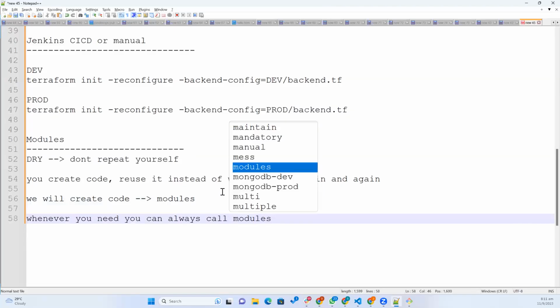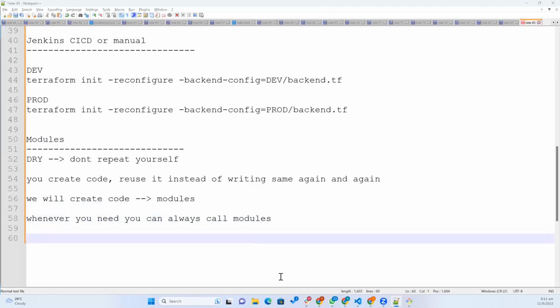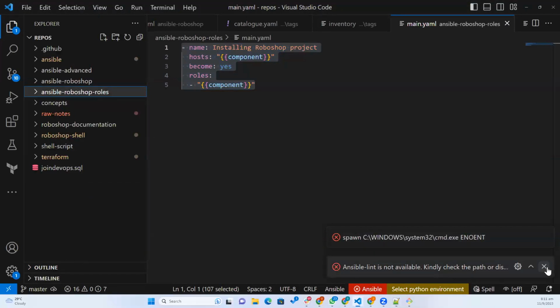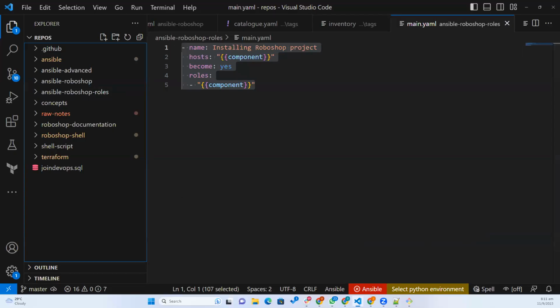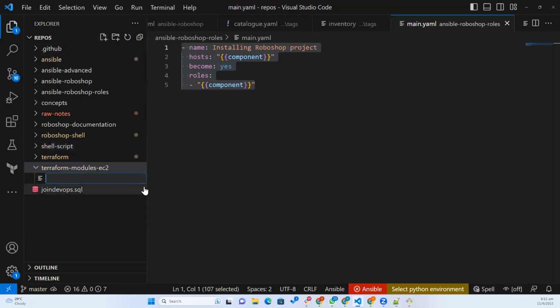There is no syntax difference, everything is the same, but you will call it whenever you want. So let us create a module for EC2. Terraform module EC2. What I do here is I will create the same code, ec2.tf.